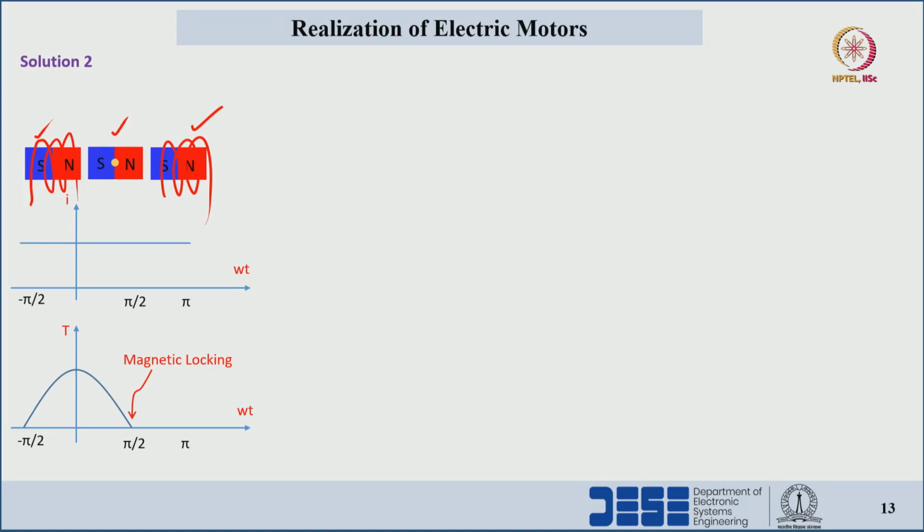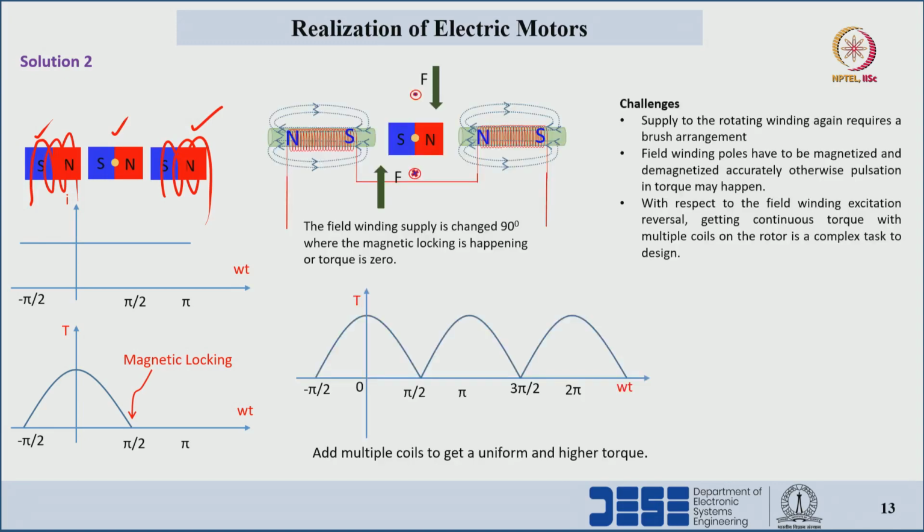So, if we change this also to avoid the magnetic locking, then we can find the force in the same manner. Instead of south north, here south is this side and north is this side. Now, north south is reversed and this side also north south is there. Then based on the attractions and repulsions, it will work. So, these two poles will repel each other and these two poles also will repel each other because of the similar poles.